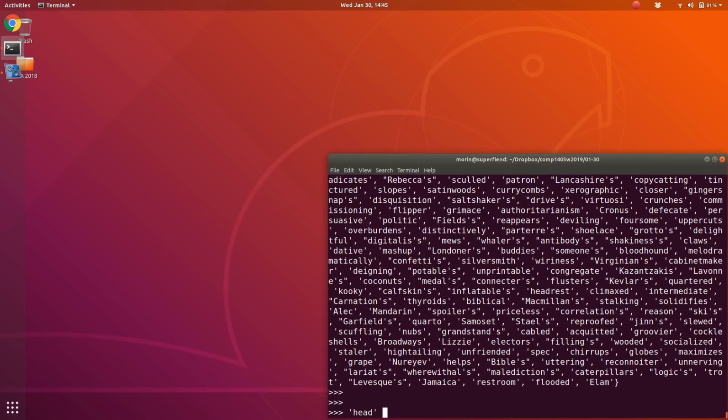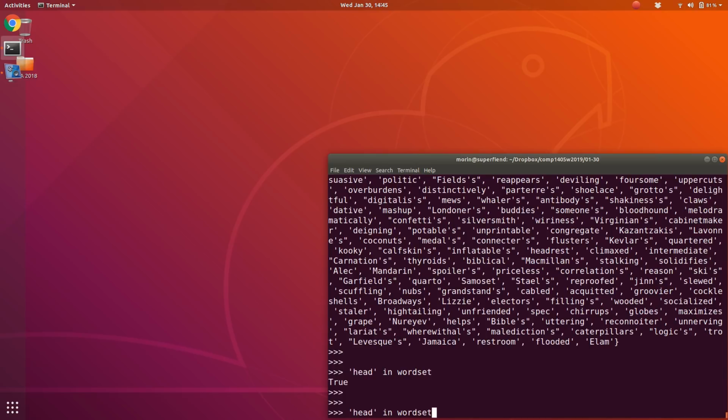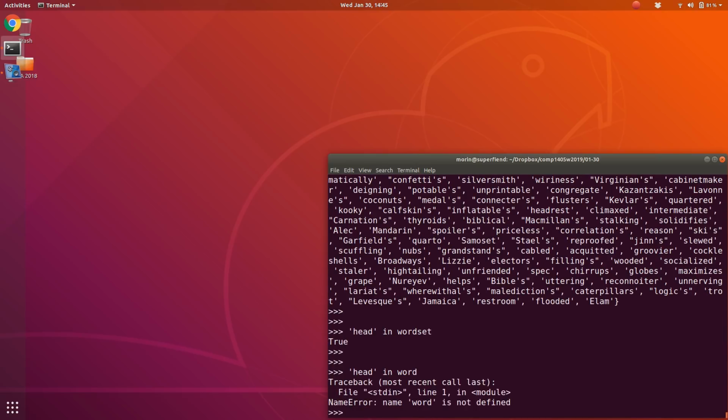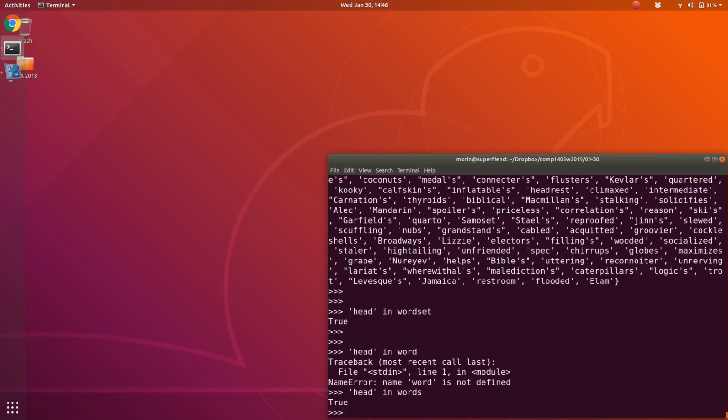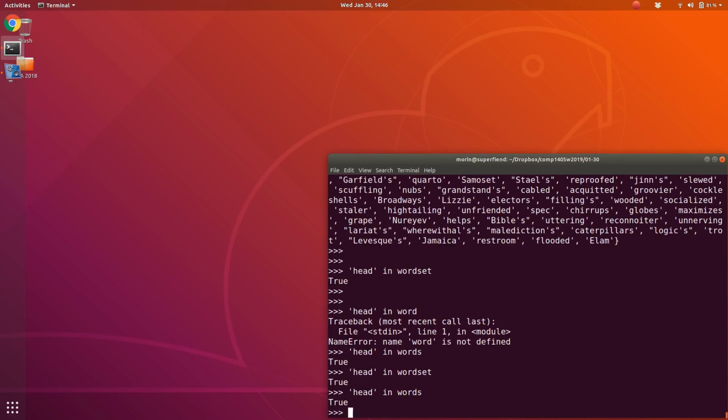Can I ask if something is in there? So that says true. I can also ask if it's in words, and that also says true, so good. It gives the same answer in both cases. And you can't see it here, but one of those is very fast, and the other one also appears very fast, but that's just because to us, the difference between a tenth of a second and a millisecond is kind of not even distinguishable, at least when we're looking at this. So if we want to see the difference, we'll have to try this out.